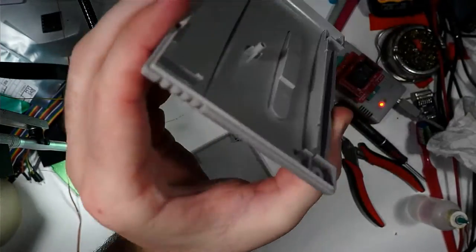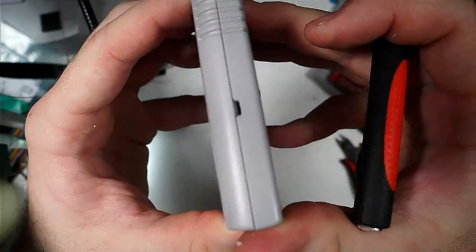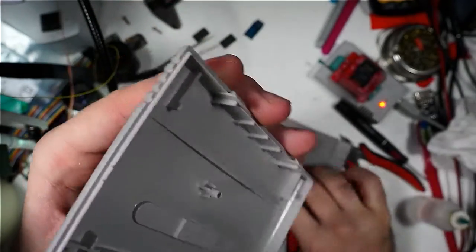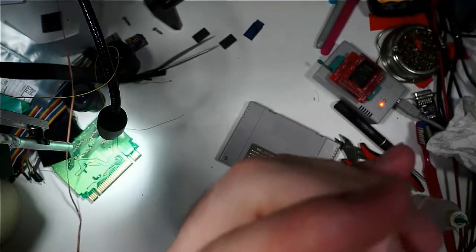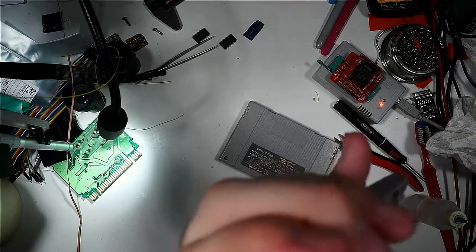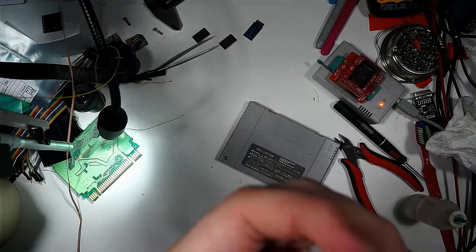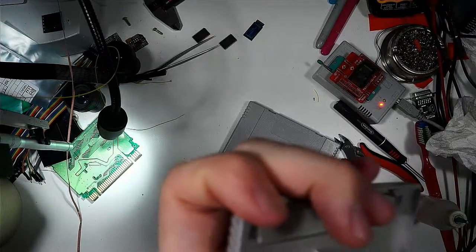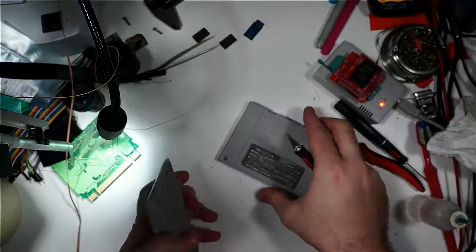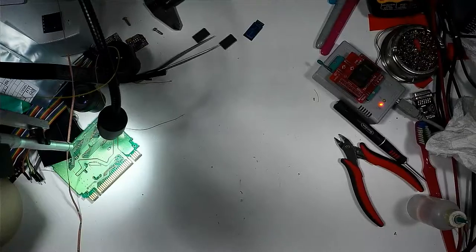We also had to modify the top case just a little bit too, so that the switch can just sit flush, and basically the inner plastic here needs to be cut out to make room for it as well, and I've already scored that too. Okay, so that's cut out too. So now you have a nice clean hole there for the switch.